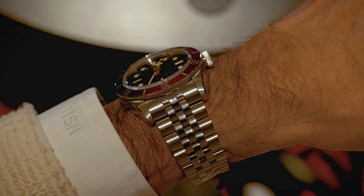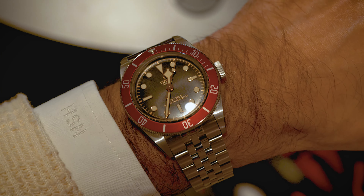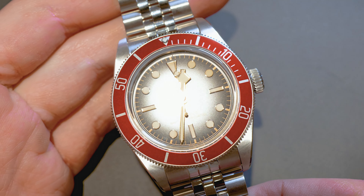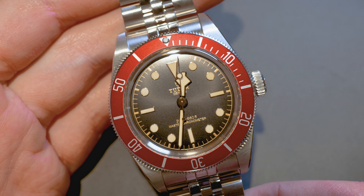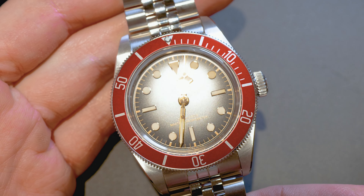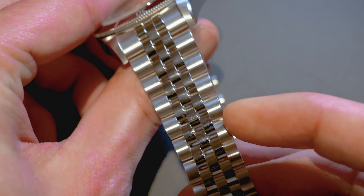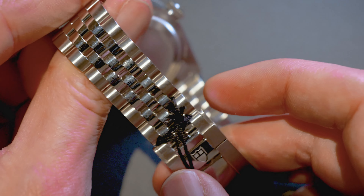It's a very nice package and I think they kind of saved the Black Bay 41, since not many people were buying it — all the guys were focusing on the 58s. This model, especially with the red bezel, looks awesome. It's just great on the wrist with the new dimensions. It's really become something you can wear on a day-to-day basis, especially for people with smaller wrists. The Jubilee bracelet actually makes it wear even smaller than the Oyster bracelet, which is a good point.